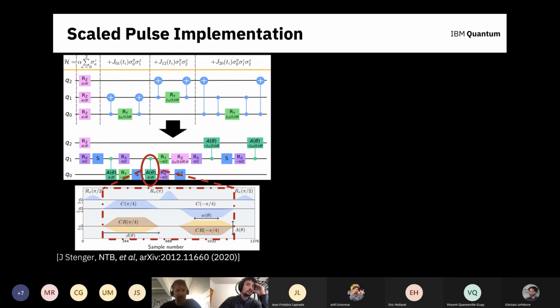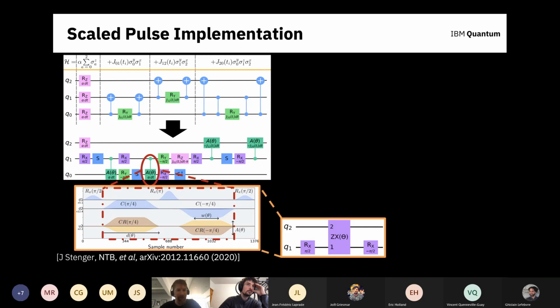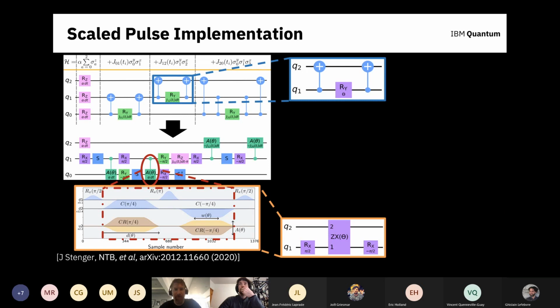So you can think of this as isolating just the entangling part of your two-qubit operation. And then you can understand the interactions by adding a pi/2 rotation to the beginning and end of that on qubit 1, and that will realize a YX rotation, which consists of the inherent ZX rotation with a couple of single qubit rotations on top of that. So that whole schedule now is forming this YX pulse. We've actually even gone forward and simplified the single qubit gates a little bit more. And that YX interaction is exactly the same YX interaction that you get from this digital simulation, consisting of 2 CNOTs and a Y rotation.